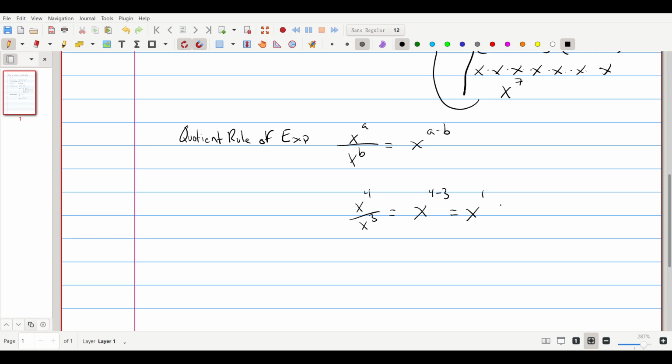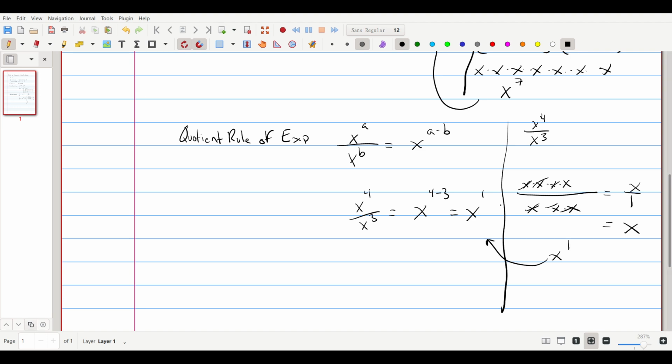And so to go through it like we did with the other one, x to the fourth over x to the third, well, what does this mean? The top one is x times itself 4 times, so it's x times x times x times x. What does the bottom one say? x times itself 3 times, x times x times x. And then we can make 3 separate fractions or just cancel, whichever you're comfortable with. We can cancel this x with this one, this one with that one, and we're just left with x over 1, which is just the same as x, which is x to the first. And so you can see that these answers match. And so this is kind of like a shorthand way of doing this.